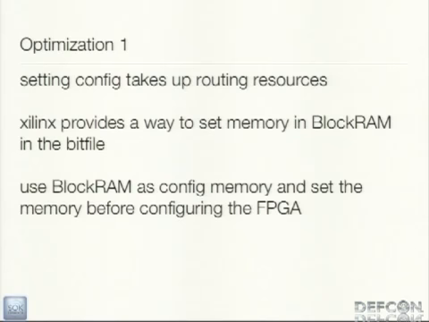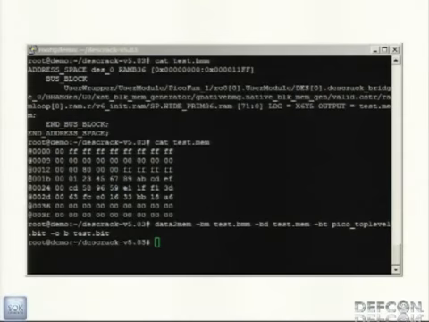It turns out that Xilinx, which is one of the FPGA manufacturers, provides a method for programming specific block RAMs inside the bit file without having to rebuild the whole thing. We played around with this, and we were able to get that to work. Basically, you set up a couple files, and then you just run a command, and it'll drop memory into the bit file and configure these BRAMs, and then you program it, and everything comes up perfectly good.